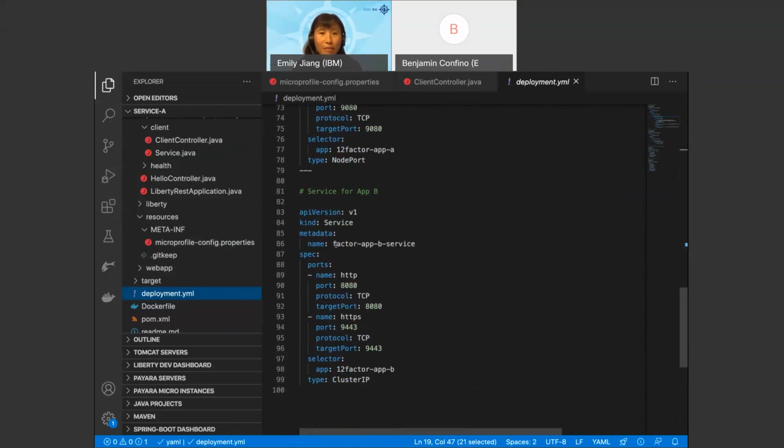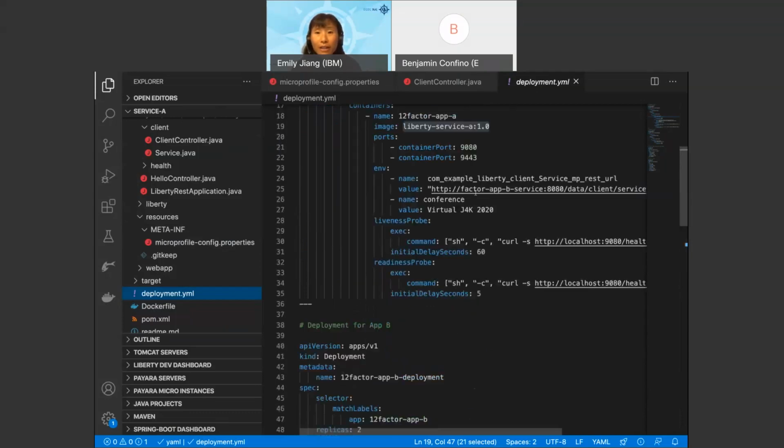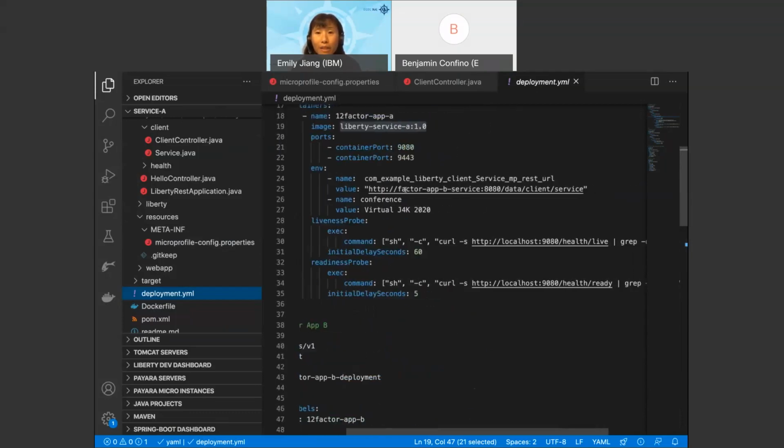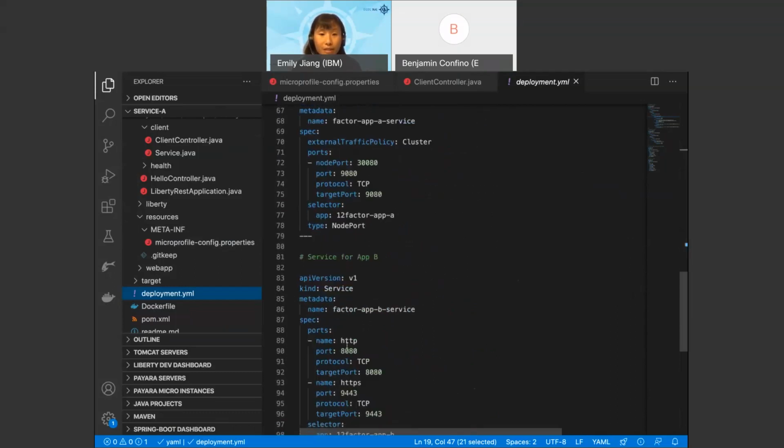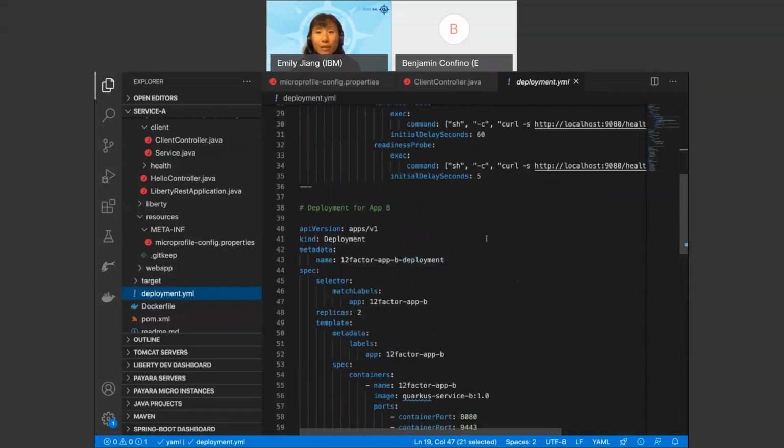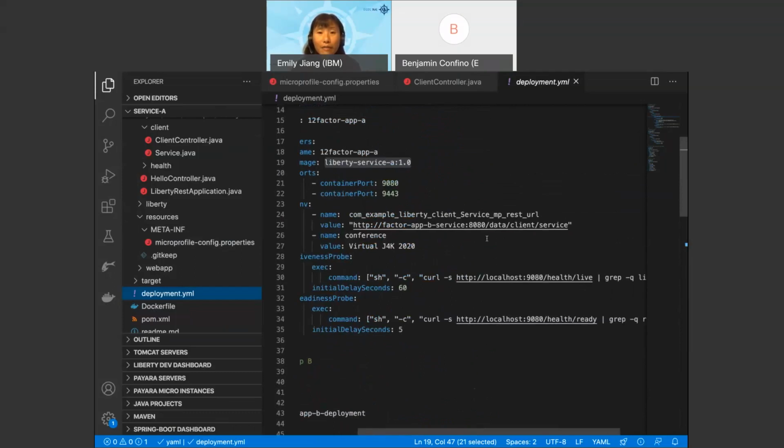Its name is factor app B service, which is why here the value is factor app B service. The port is 880, and here the port is 880 with a target port. So that's why I can configure it here and it still works.